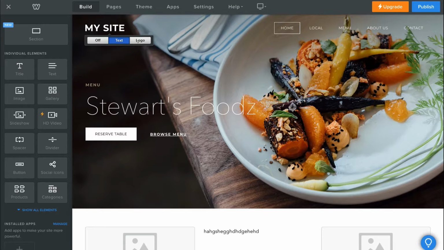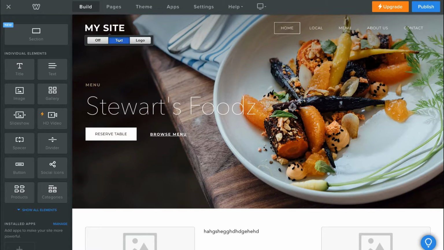If you don't already have a logo for your business, what you can do is head over to canva.com and create a logo for free. What I'll do is I'll put a Canva tutorial up above, which will guide you through how to create a free logo for your business, for your website.